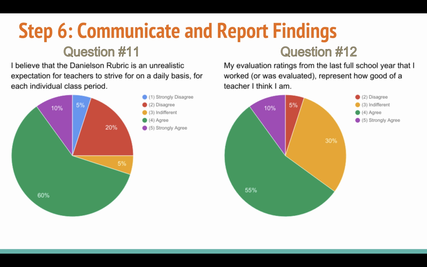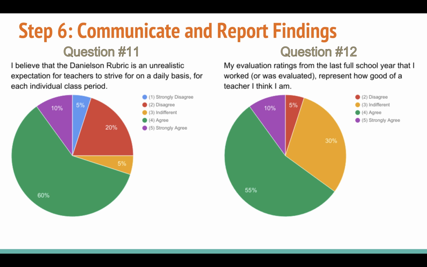Question 11, I believe that the Danielson rubric is an unrealistic expectation for teachers to strive for on a daily basis for each individual class period. And you'll see 60% here agreed and 10% strongly agreed. So 70% of the people that took this survey think it's unrealistic for a teacher to strive for on a daily basis. There's just too much involved in the rubric to think about for every single lesson.